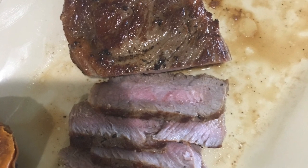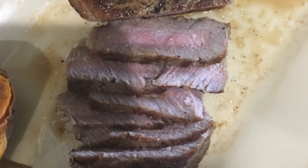Now, if you want it rare and you tap the center and it's soft, then at 5 minutes, turn it off and take it off the burner, because that pan is so hot that the steak is going to continue to cook. And I'm going to insert a picture here so you can see that the way I cooked it today was about medium. I prefer it more on the medium side, and you can see I cut half of it up so I could show you. It was tender, it sliced up so beautifully, even thin, and it was delicious.